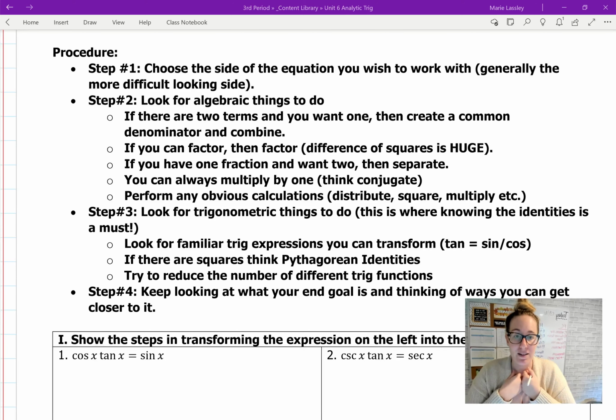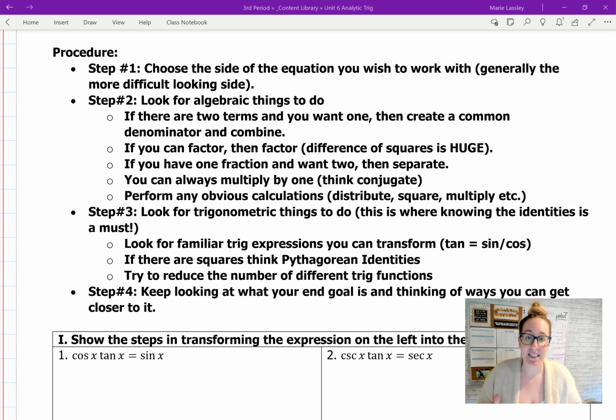If you see one of these problems in my class where we have an equal sign, I'm saying that they are equal, prove it. The important part is you can only work with one side of the equation at a time. You can't flip-flop. We're not solving, so we're not going to move pieces from one side to the other. That's something that people try to do, and that is wrong. One side of the equation you will leave exactly as it is, and you're just manipulating the other side.